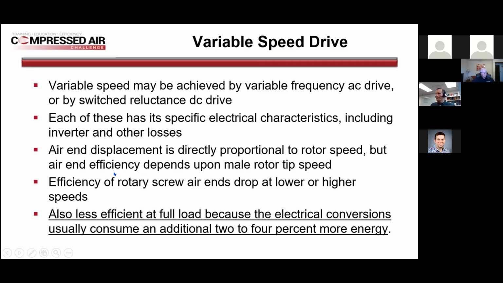And the reason I would say that is because when you design a rotary screw, it's dependent on the male tip speed. It's designed for an optimum speed. So when you design a base load unit, you design that optimum speed on that curve to hit at 90%. When you're designing it for a VSD, you're designing it between 40 and 60 for that optimum tip speed. So on a VSD, when you get to the higher ends, your efficiency drops off, and when you get to the lower ends, it drops off. But on the base load machine, it's at 90%.